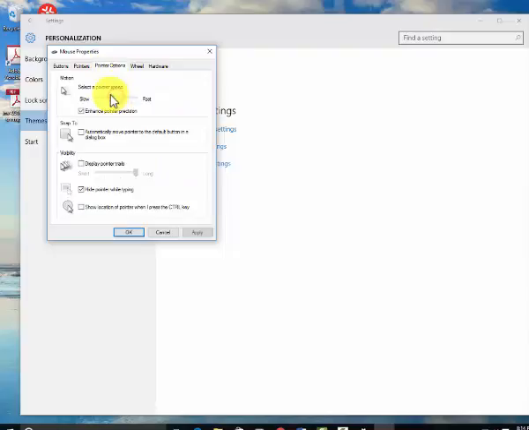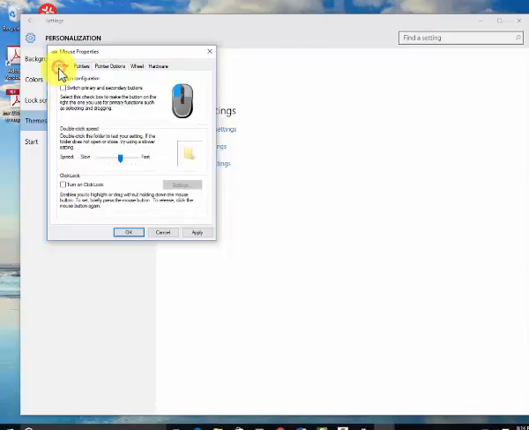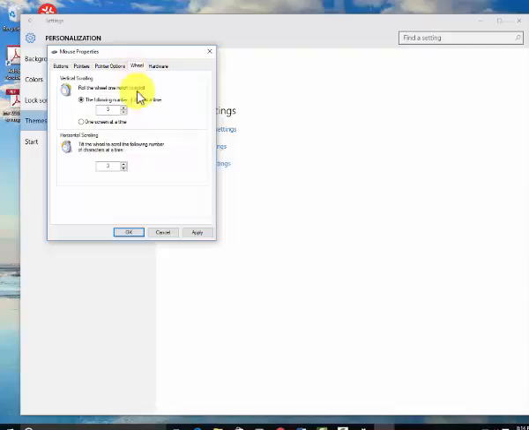You can slow it down. You can make it faster. You could hide pointer while typing. If I want to leave it on, I could do that. Buttons there. You could change things here. Wheel, when it scrolls there.